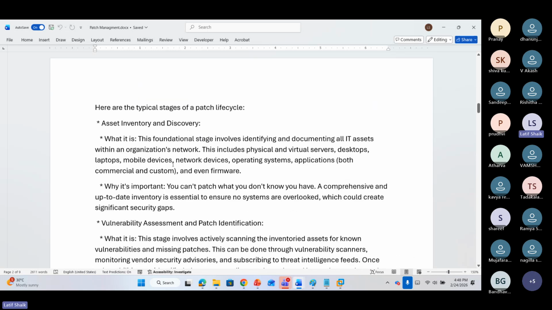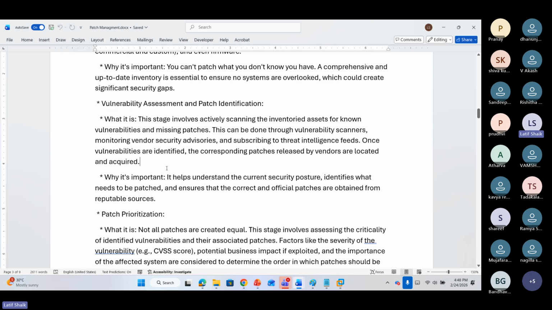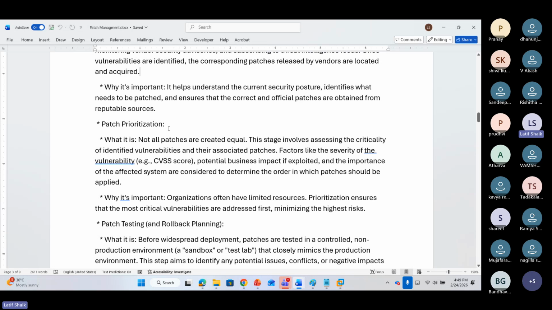And also you can tell it like this. Patch management starts with asset inventory in organizations; inventory maintenance is compulsory. What are the devices, what are their operating systems, applications, firmware, drivers, everything, and what are their current versions. Inventory and discovery are required. Then vulnerability assessment and patch identification: what kind of vulnerabilities are there in the current versions? We are giving more priority to security.